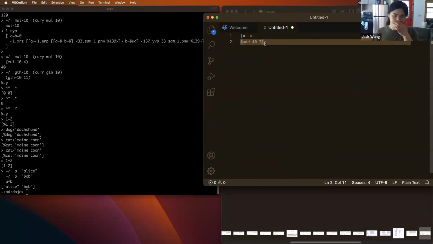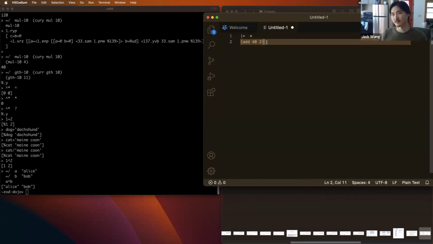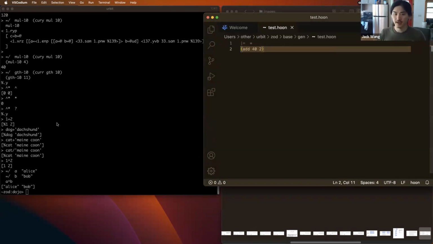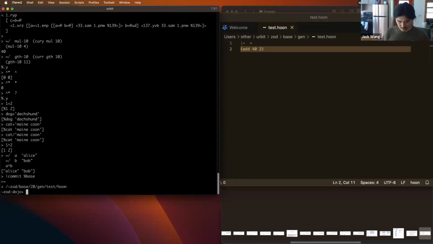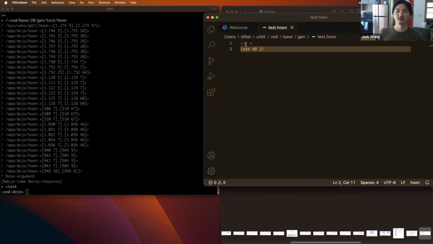Let's take this code. And what does it do? Well, it accepts a tar, which is just any noun, right? So this gate takes anything and just returns add 40 and 2, right? So if we save this in our gen folder as, let's call this, test.hoon, and then we run commit, and just run less test, this actually gives us an error because it's expecting to be passed an argument.